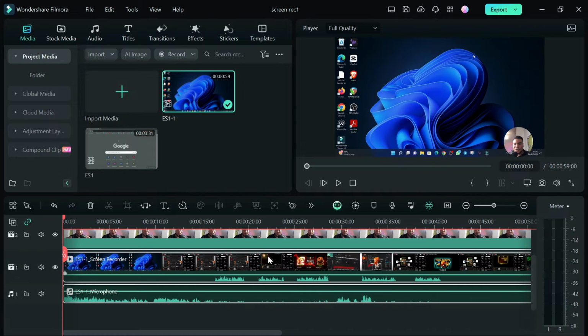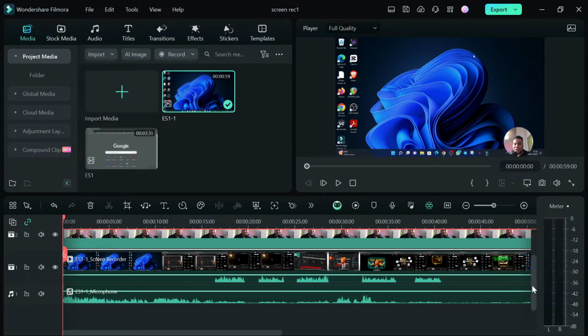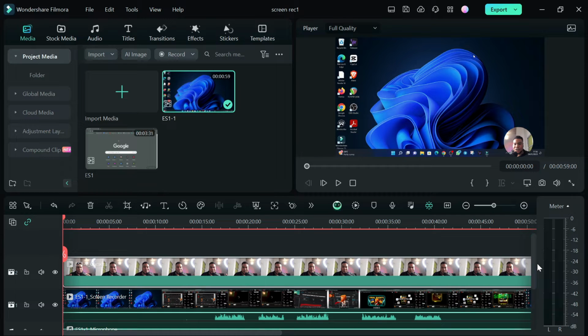With the optimized screen recorder, you can now edit your finished screen recording, like the webcam, screen recording, and voiceover, all in their separate tracks, similar to the Camtasia screen recorder. This feature is super helpful when you want to edit or change the position of the webcam or remove the system audio without affecting the voiceover itself.